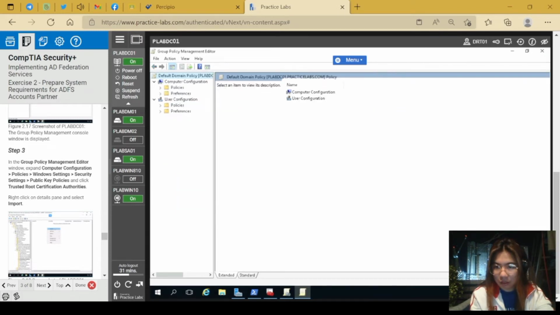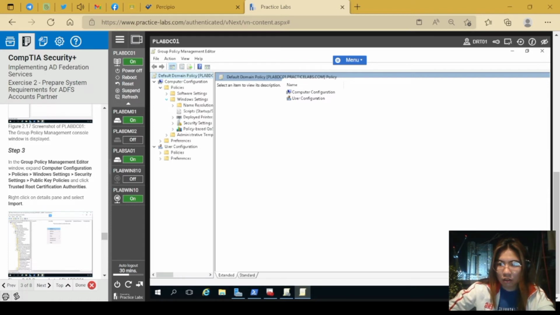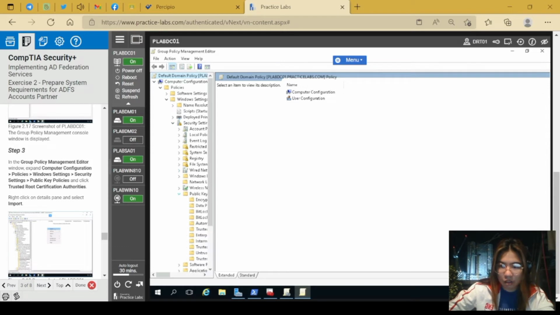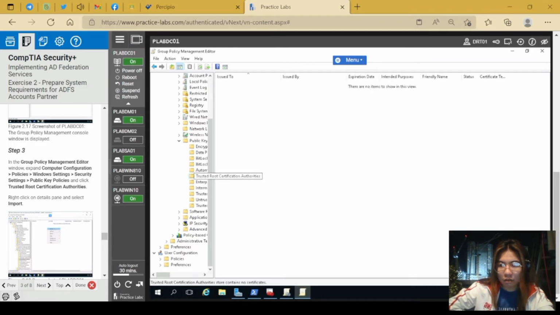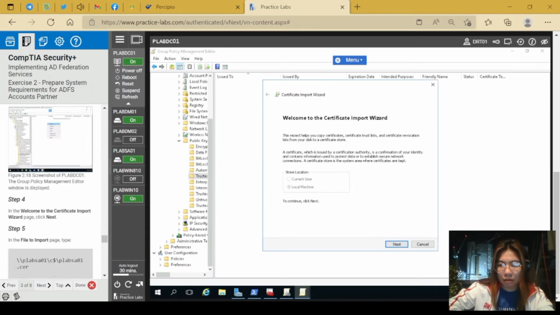Group Policy, Computer Configuration, Windows Settings, Security Settings, Public Key Policies, Trusted Root Certification Authorities, right-click and click Import.